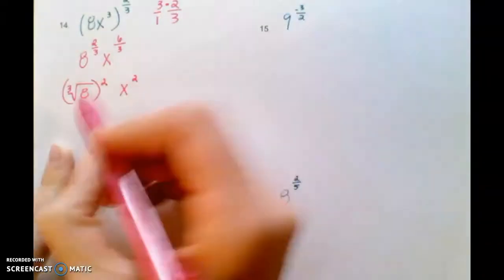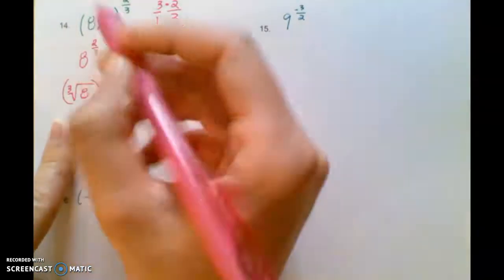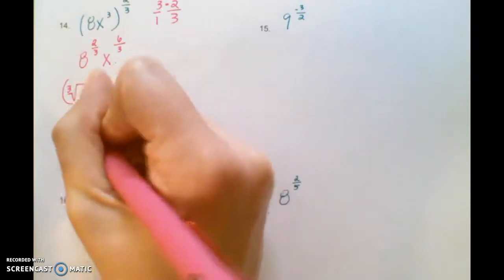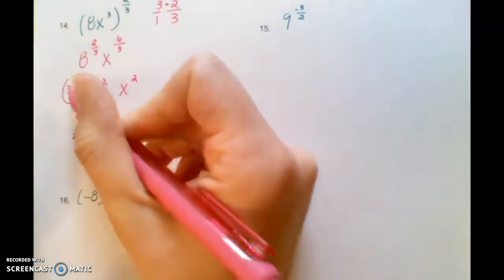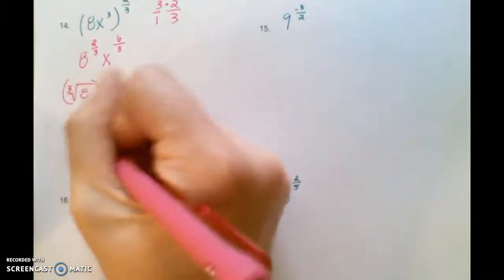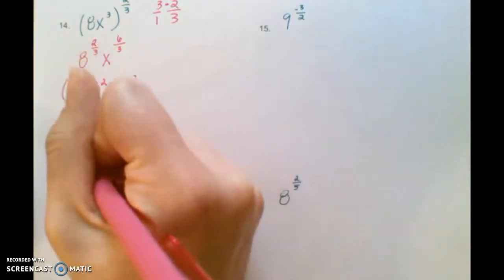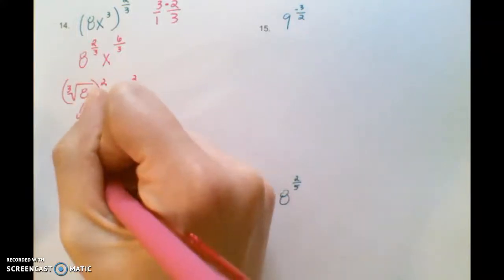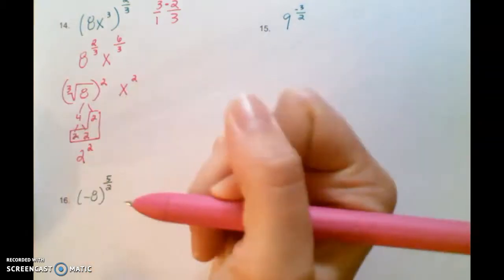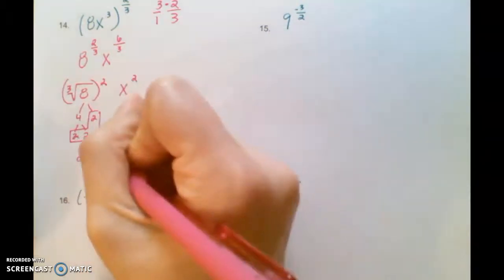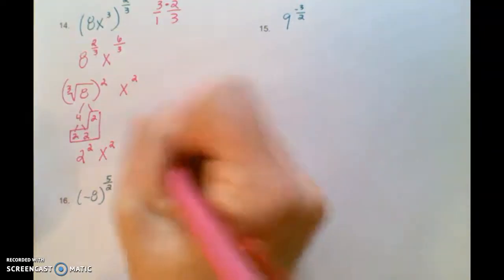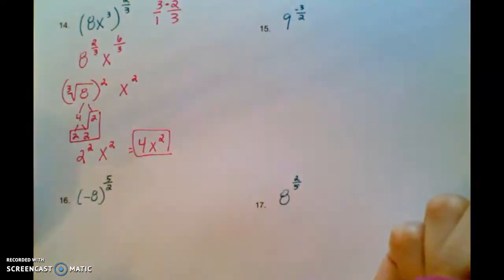Let's take care of this one first, the cube root of 8. Well, 8 can be broken down into 4 and 2, and 4 goes to 2 and 2. Remember, cube roots, we're looking for a group of 3, so that's going to be 3 2's. So we can actually bring a 2 out of the root, the root is gone because we took everything, and then we bring down that power of 2. Then we just still have x squared. Well, 2 squared is 4, so our answer is 4x squared.